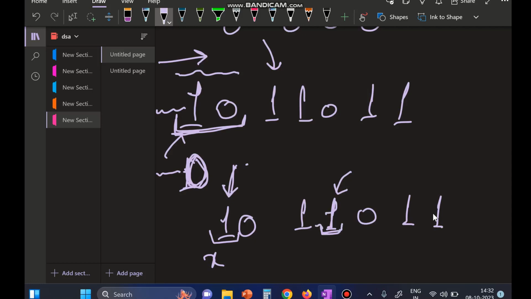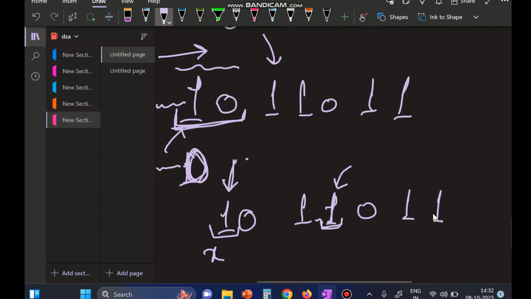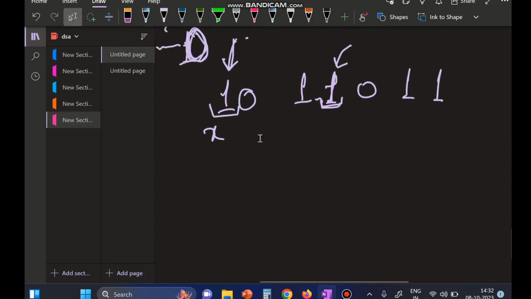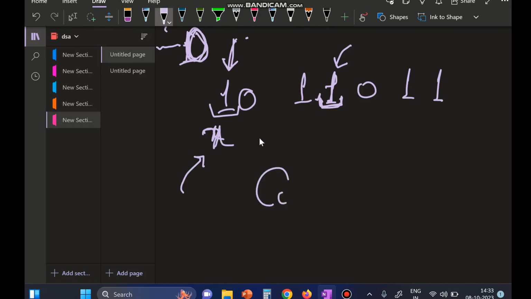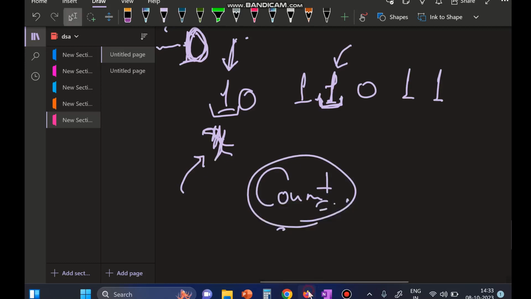But if we are applying the second operation the first time, then we have to pay x amount, otherwise we don't need to pay. It means we can apply this operation in pairs, right? So if we are making the pair the first time, then we need to pay x amount, otherwise we don't need to pay anything. So we also have to keep count of whether it is the first element or we have already paid the x amount. If we already paid it, then we don't need to do anything, otherwise we need to pay, right? So let's see the code and try to understand more.